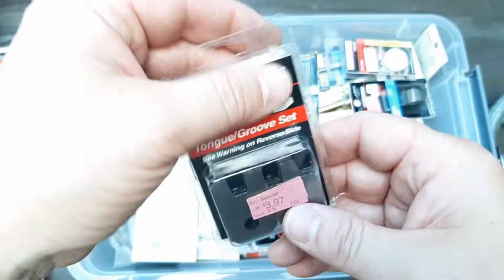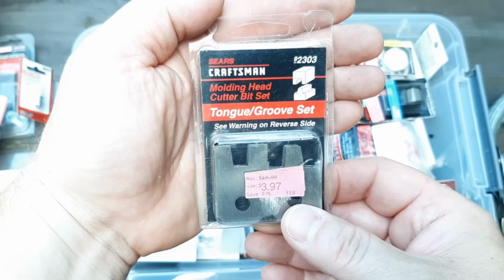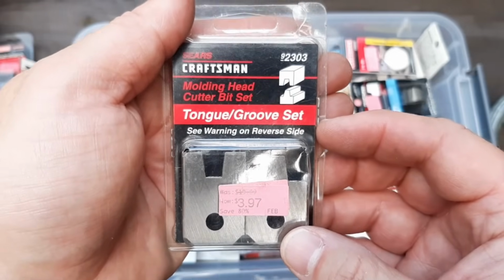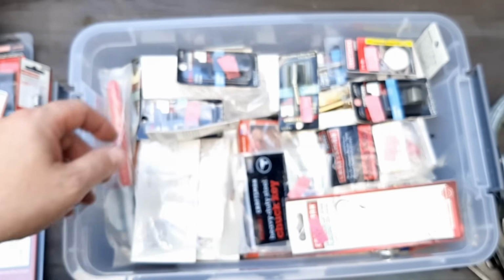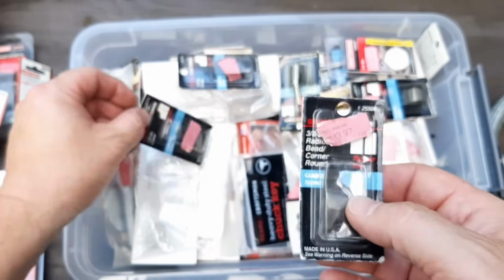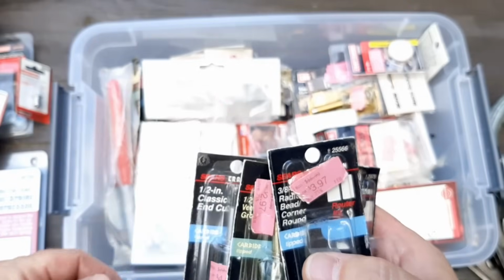Looks like another set here. This is a tongue and groove set. Originally $20, on sale for $3.97. Got a number of router bits in here. Looks like they're all going to be carbide tipped. 7 different ones so far.